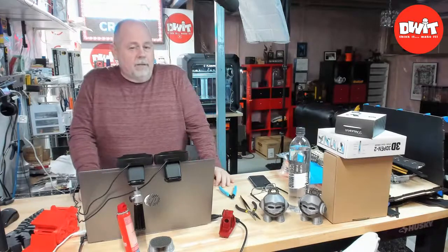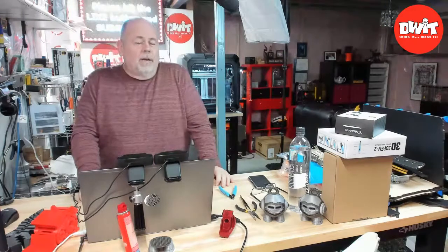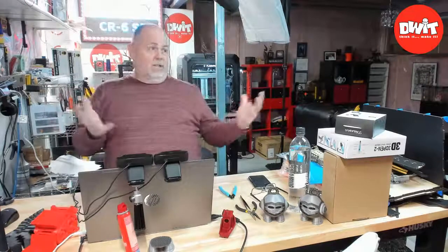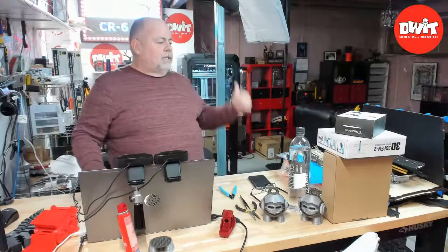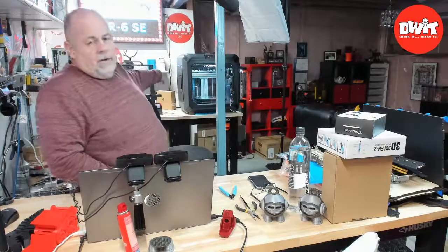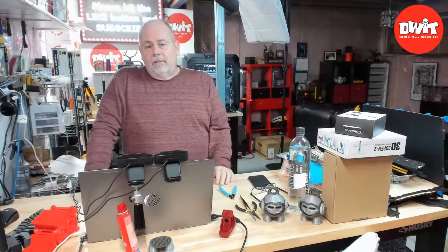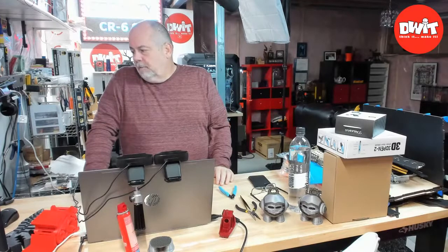But yeah, when I had my Ender 3s down here, I found myself running my heat bed at 65 or 70 to get the filament to stick good, just because it's chilly down here. Same with all my printers down here. I run the heat bed in the winter time now at 65 or 70 degrees. In the summer, I can get away with 60 because it's warm down here.